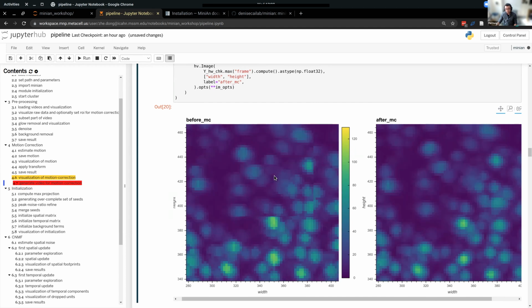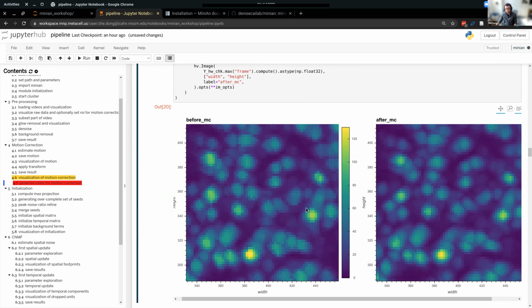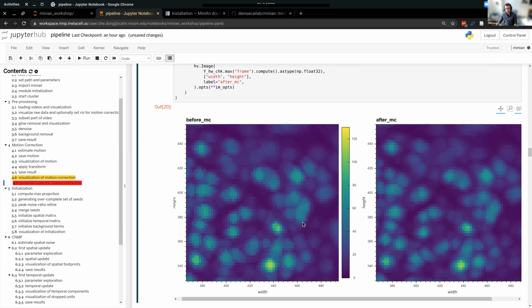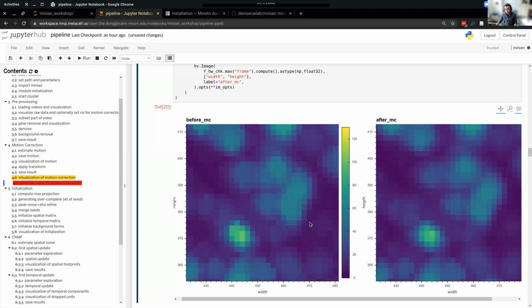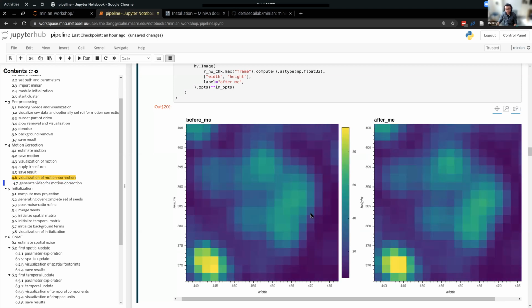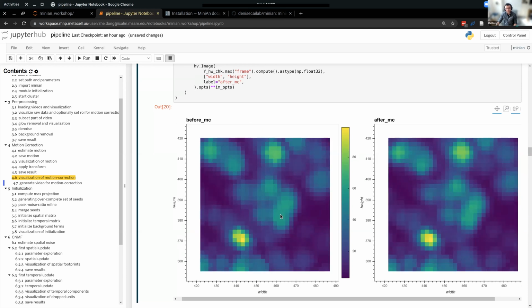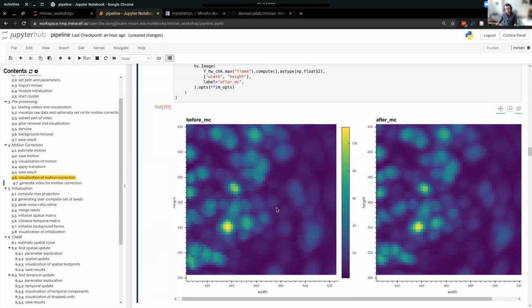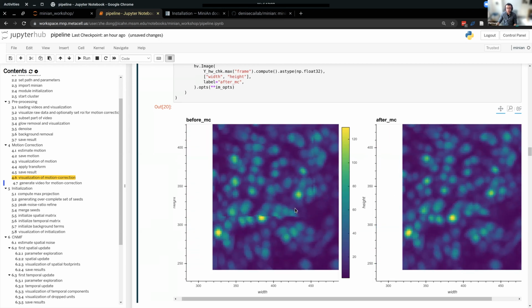But what you're looking for to make sure motion correction is functioning properly is that some cells shrink and become more well-defined. I'm not sure whether I'm hallucinating here, but this cell looks like, no, not really. I guess we really have a video that doesn't have that much motion, which we already know from the plot of shifts.